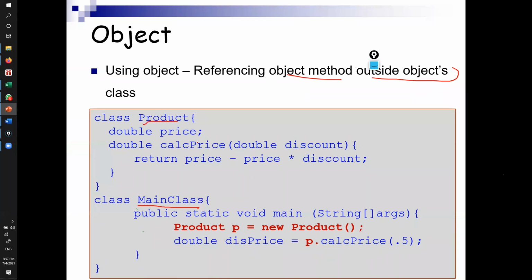If I needed to make a call to any method, like calculate price, for example, I needed to have an instance of my Product class. Then from that instance, I can access the method, which is calculate price, and I give, of course, one parameter, which is a double. So this is 0.5. It's one parameter I'm passing here.